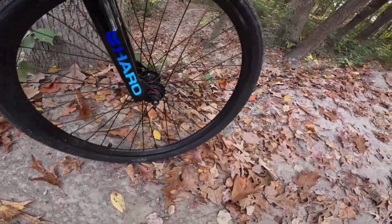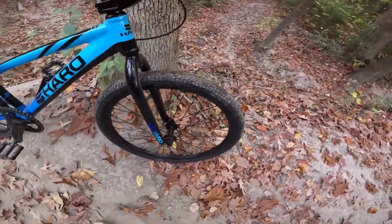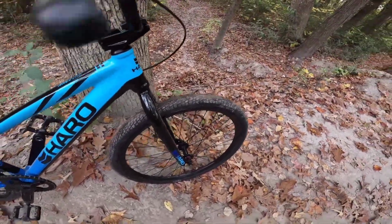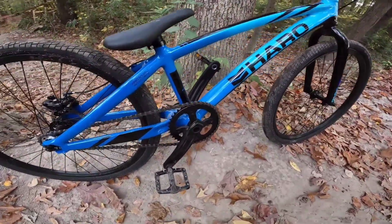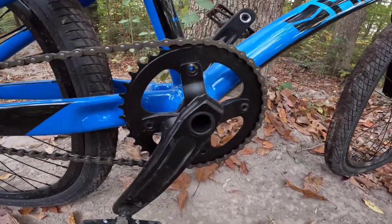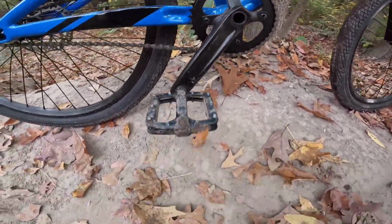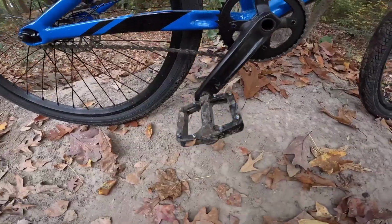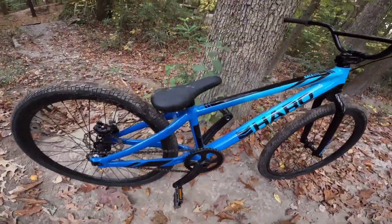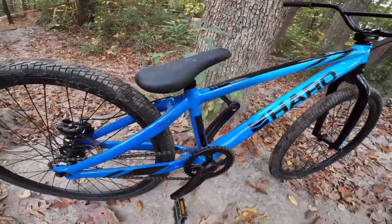Rims, double walled Haro. Hubs are both sealed. 36 spoke, Kinder conversion tires. 175 millimeter two-piece hollow cranks with a 24 millimeter spindle, 40 tooth chain ring. I used the Haro flat pedals, put them on there, the reflector. KMC chain, I believe. Haro seat and seat post.